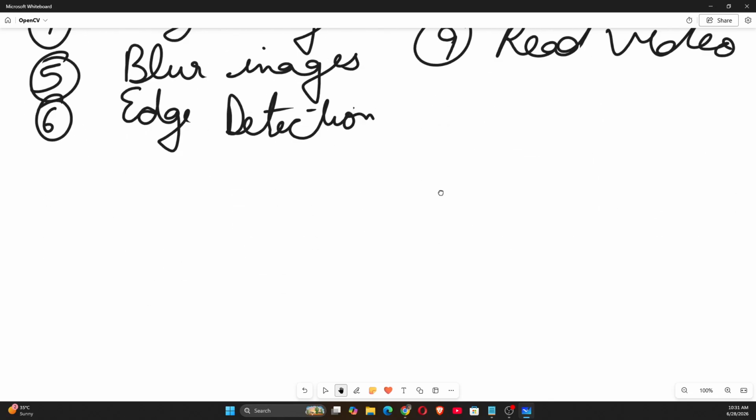Now I will tell you how OpenCV is used in machine learning. Suppose you are building a cat versus dog classifier. You have a set of images of cats and dogs, and at the end you have to differentiate which images are cats and which are dogs. So the dataset would contain cat images and dog images. OpenCV will perform preprocessing. What will be the pipeline? I will be writing it. First, it will read the image.